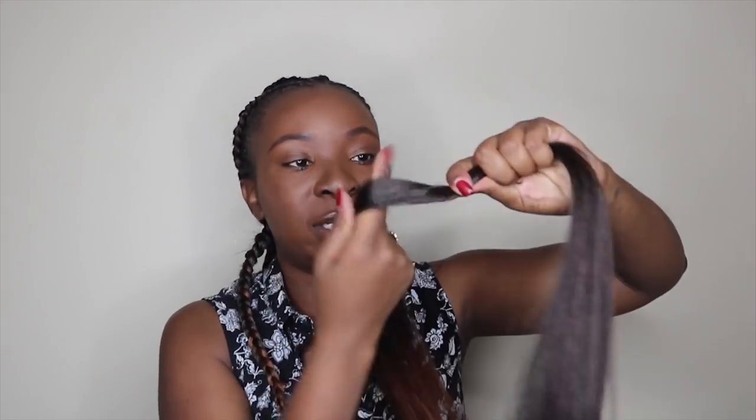I only used one, and this is what's left from one packet. It was lots and lots of hair. I'm definitely going to be doing another hairstyle with the other packet that I have, so be on the lookout for that. I'll probably do a ponytail or something, because this hair is amazing.